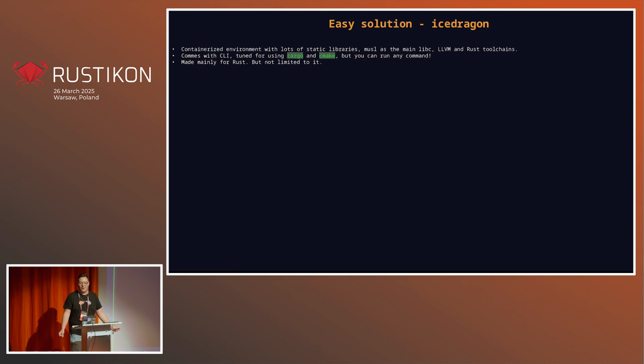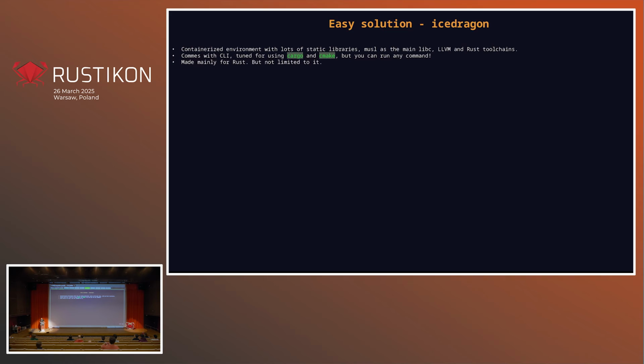And here comes Icedragon. Icedragon is our new project which provides a containerized environment with many static libraries, and we plan to add more and more. So far we have enough essentials to keep going. It comes with a CLI, and that CLI allows you to execute cargo and CMake, and we are planning to add more build systems.